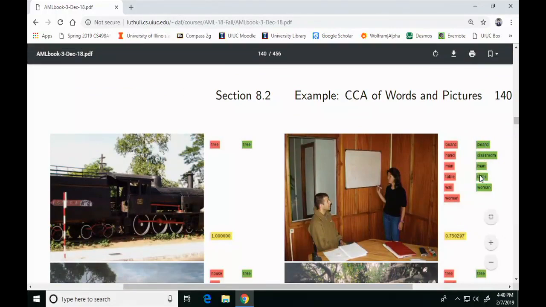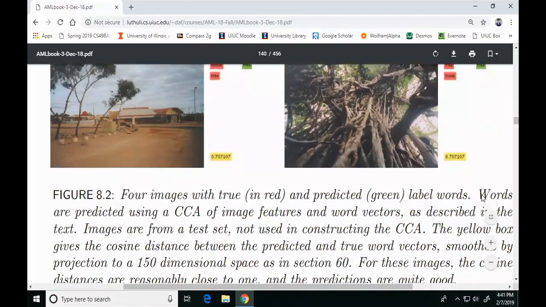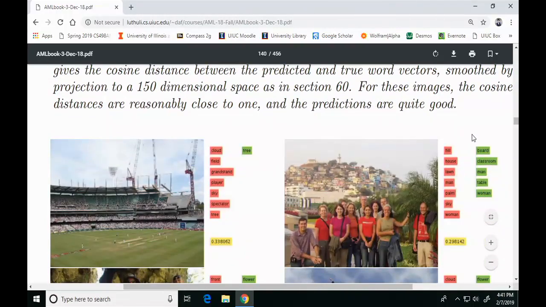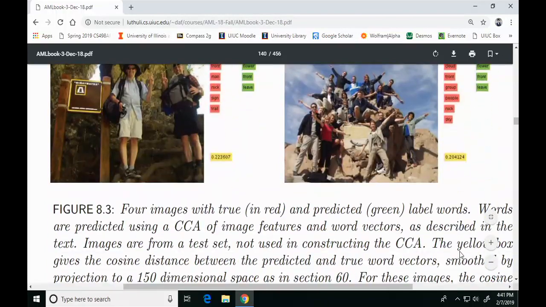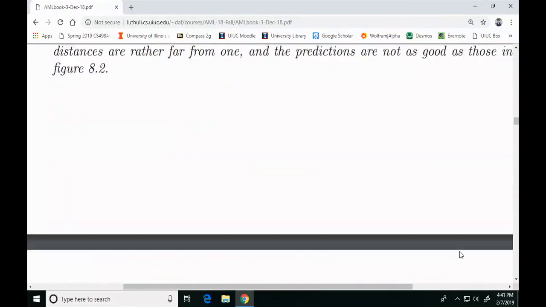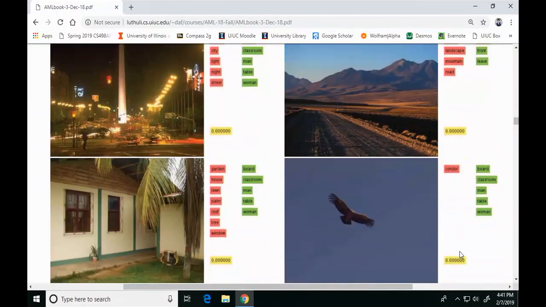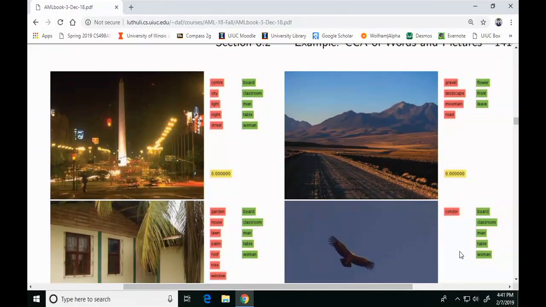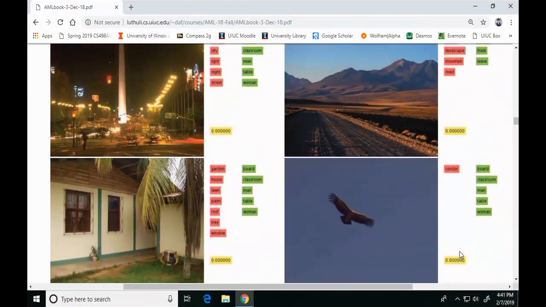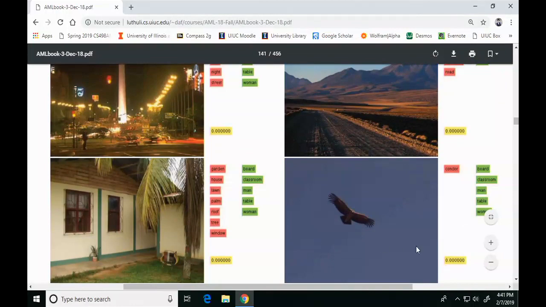Because you're doing nearest neighbor, you're returning a whole vector of y's that you've seen previously. So this was the vector that was closest to this. The nice thing is you can judge how good it was by looking at this number here, so you could figure out whether it's good or bad. These are some even worse ones that just didn't work at all.